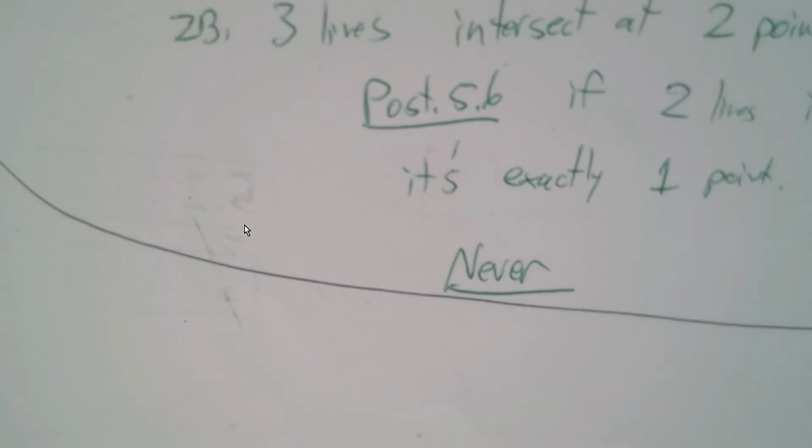Oh, so that's how you interpret it. Okay, all right, yeah. So it depends on how you look at it. Wait, what does the book say? So the book looks at it like this: if the 3 lines all have to intersect together, like 3 simultaneous, they can't intersect 2 here while 2 intersect here, right? They could also all intersect at 1 point. How many points are they intersecting at? You see what I'm saying? It could also be 1. That's what I'm saying. So 1 or 3.